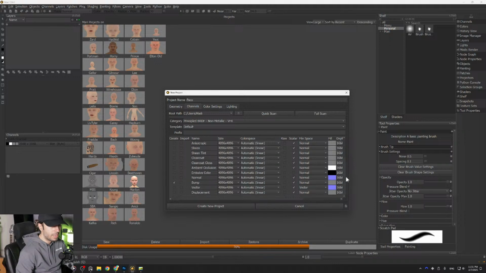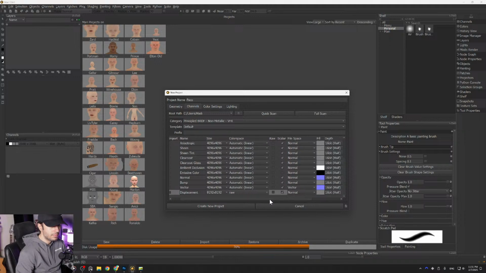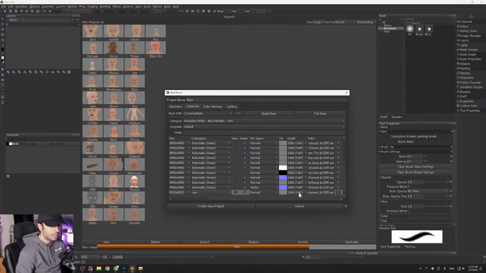If you scroll down, we also have a bump. We don't need a bump. We need displacement, and change the size, not the resolution, to 8192. Color space once again raw. And for the depth for the displacement, we need 32.